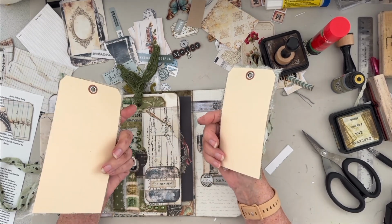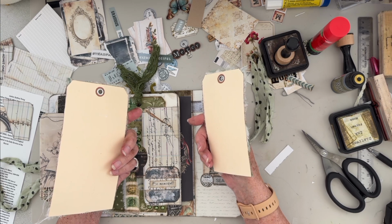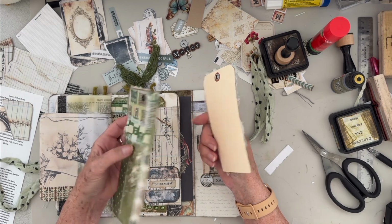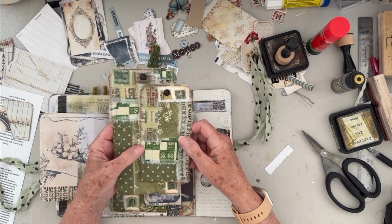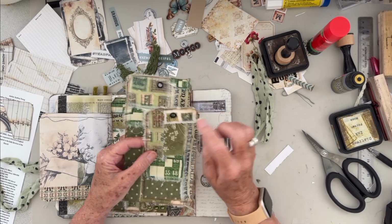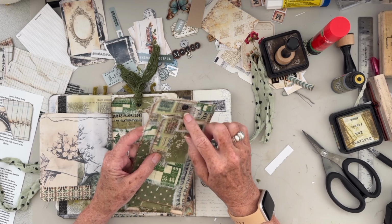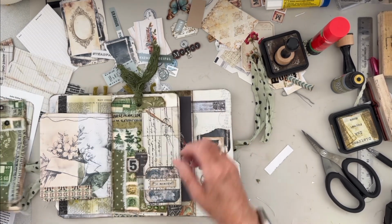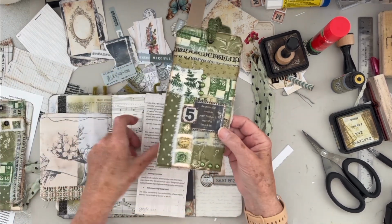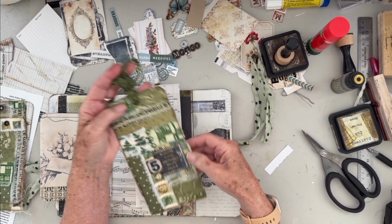I buy manila tags. Well, I used to buy them all the time. So I have, oh gosh, I have hundreds left because I think I bought 1,000 at one point 10 years ago. Anyway, this is number 12 and this is number 8 tag. And we've covered them. And what I did is I went ahead and punched them, and then I decided to add a black eyelet on it because I thought that worked really well. So here's the one that I chose to use for our 5th verse. And I think it just came out gorgeous.